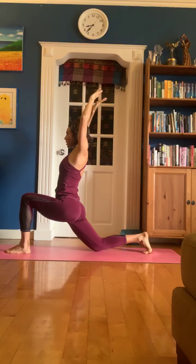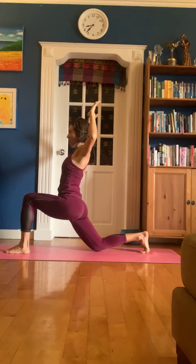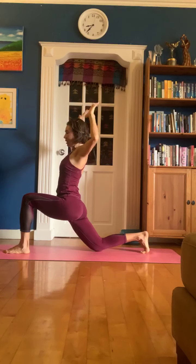Bring your elbows bent, the cactus position. And now you're going to twist to the right side. Yes. And then straighten both arms. Good. Turn your head to look back. Hold it here. You can keep the knee on the floor if it's hard for you to keep the leg straight. Hold it here.